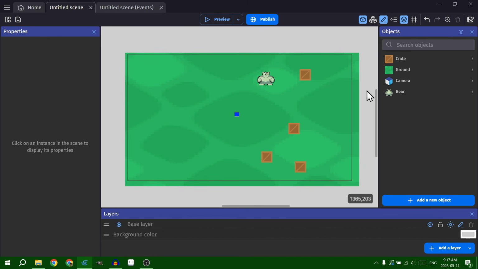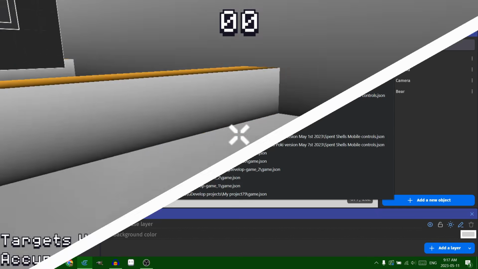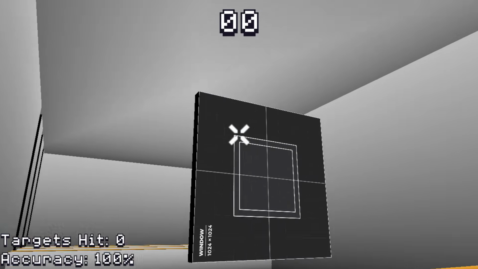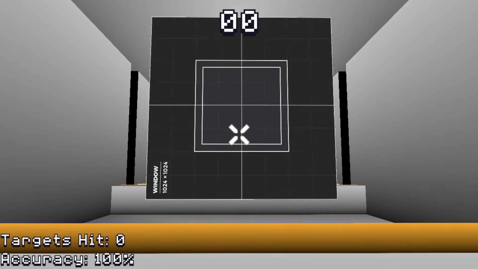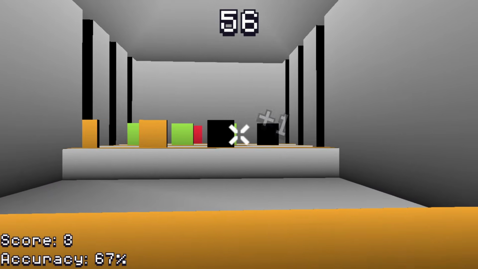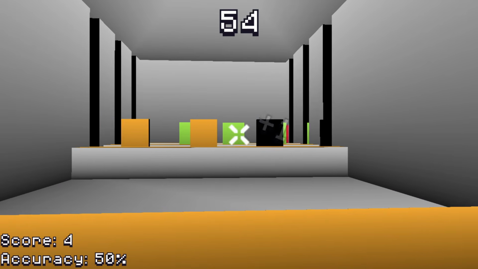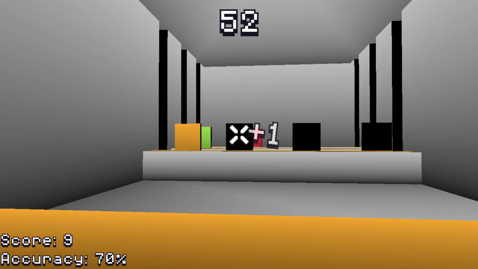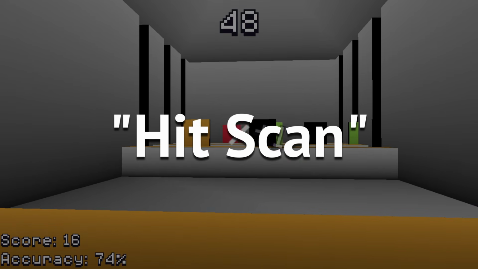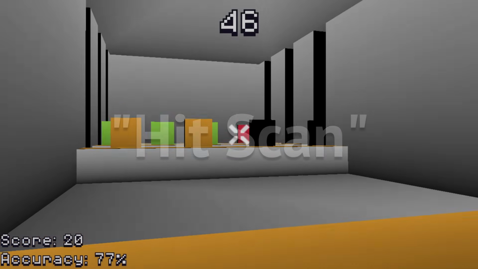Okay, so now I'm going to show a few examples of what can be done with this extension, the first of which is just a shooting example. This is a first-person perspective with the WASD movement and the mouse cursor being what aims the camera. Arcade mode. This is using raycasting or hit scan. Hit scan is more popular with more recent games.